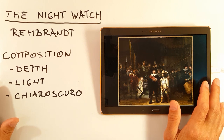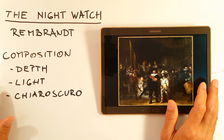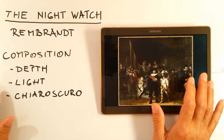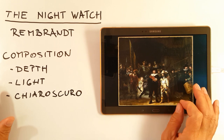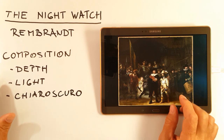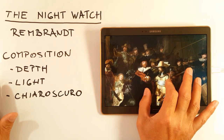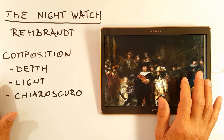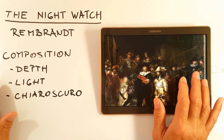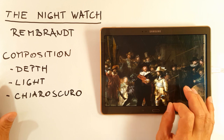In the Night Watch, he captures a dramatic event frozen in time. We can say, moments before the civic militia marches out. Right behind the captain and the lieutenant, three characters demonstrate how to handle the clover, which is the firearm the guild takes its name from.